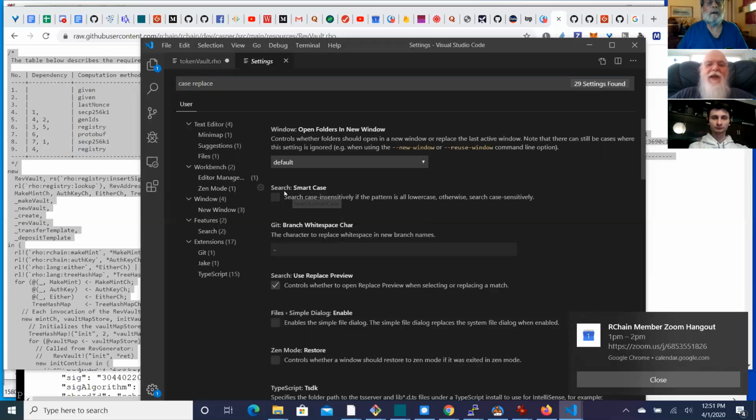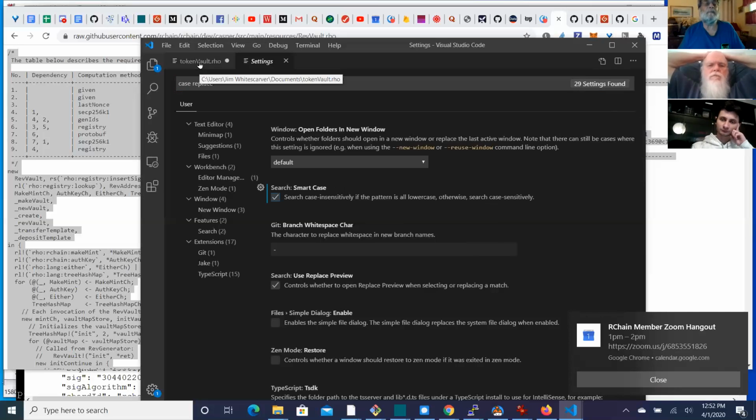Under the letter S in search smart case is a checkbox. Oh my goodness, I couldn't see that. You may not be able to see the difference in shades of gray on your screen. I can see them on mine. Yeah, there's something wrong with my contrast.